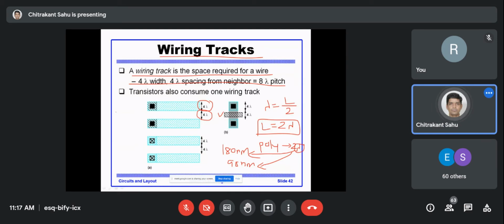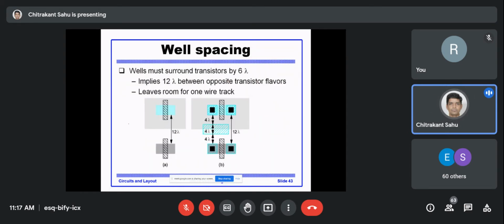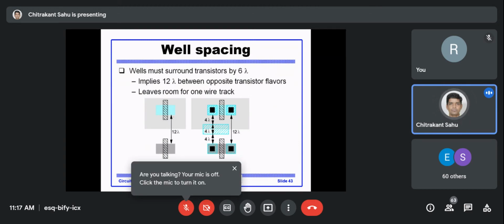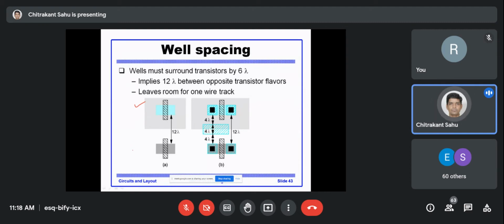So there are various things that come into the picture. Like, let's say for wiring track, that should be the difference. Similarly, let's say what should be the spacing between these things. Let's say this is one PMOS and this is one NMOS here. So what should be the difference between this particular point to this particular point? Because it is a PMOS and we have an NMOS here, in between, if you contact them together, we'll make an output terminal also, and the output terminal should be a wiring track, and the wiring track dimension should be equal to 4 lambda.